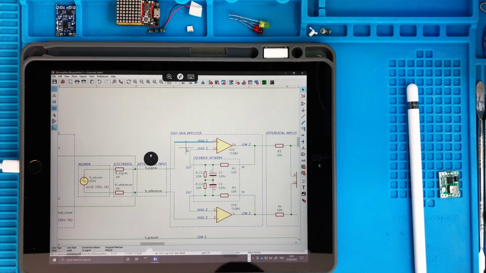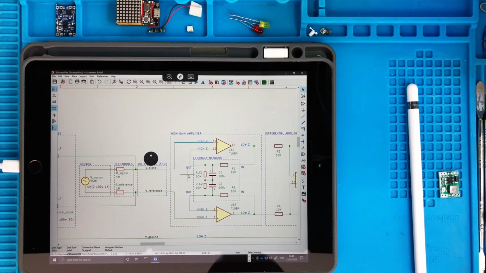Okay, so let's say another couple of things about this circuit.